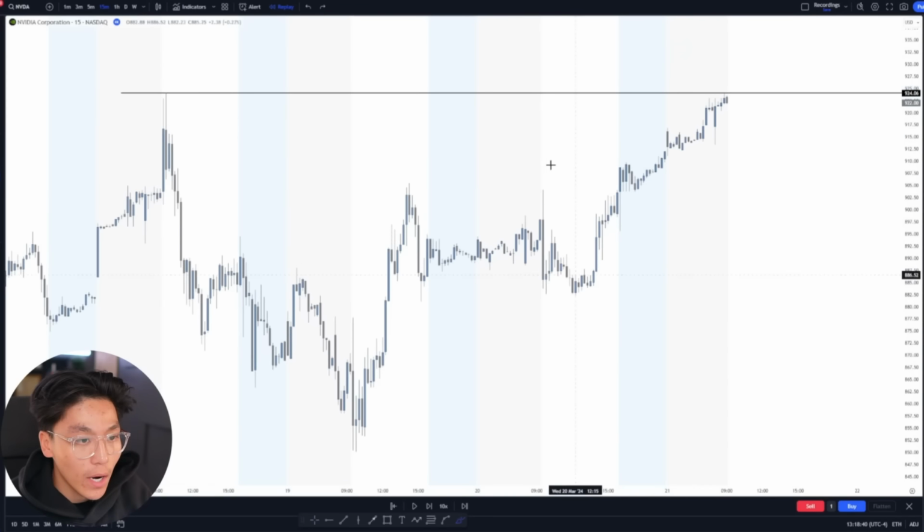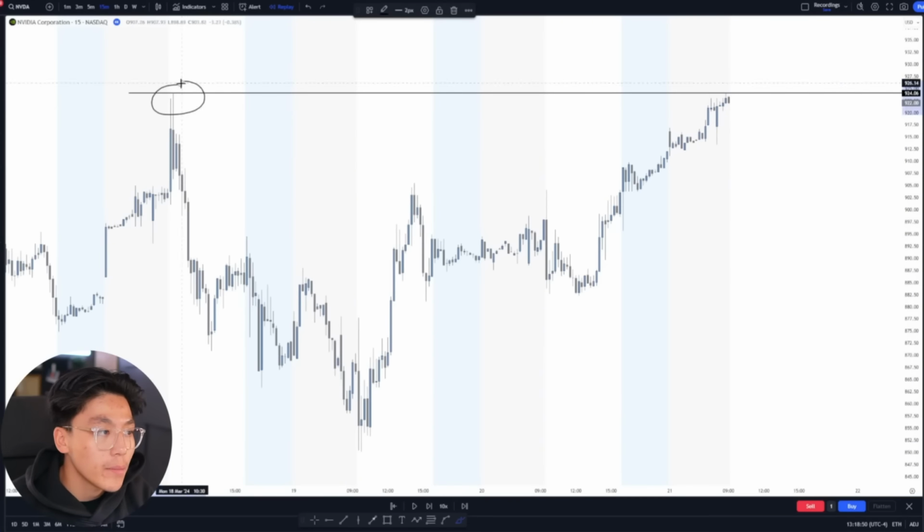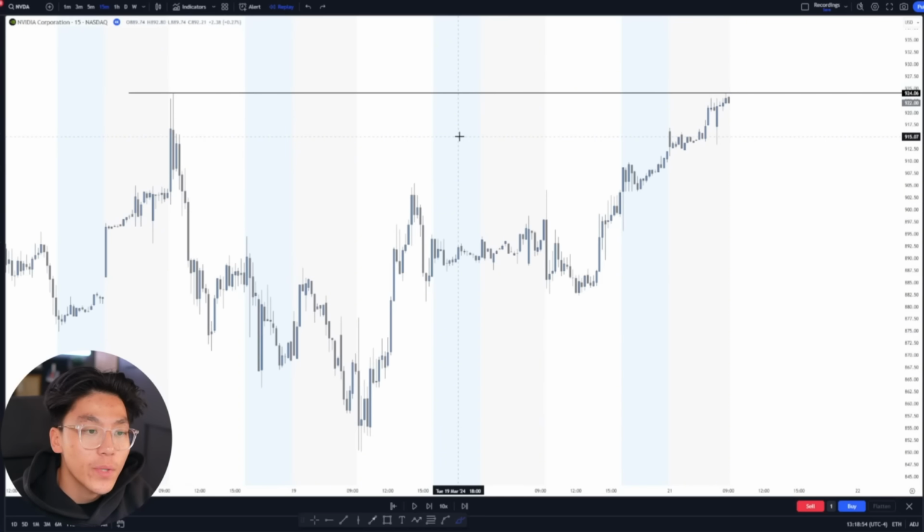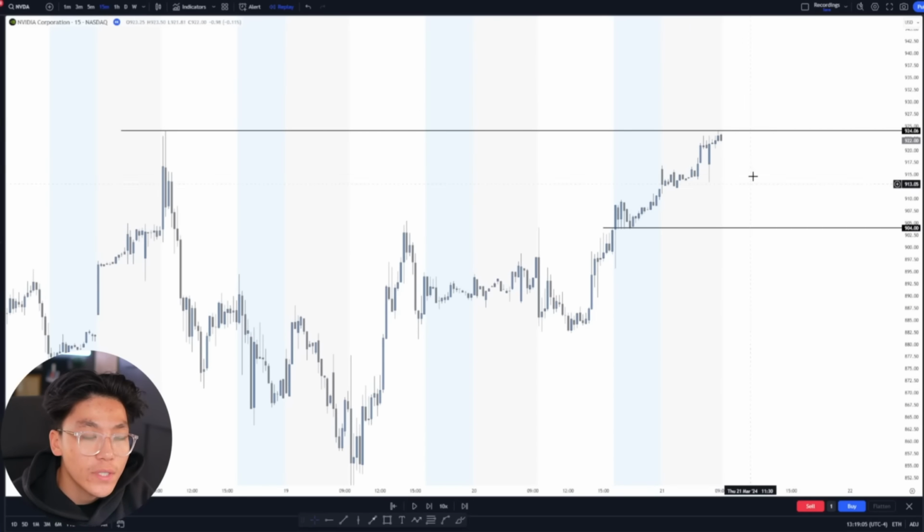We're clearly making new higher highs and higher lows. So we are coming up to a key resistance level on the higher time frames, and we want to see what type of reaction we get coming into market open. You can also see right here that we have a gap up during market open, so that's something to keep in mind as well. If you're trying to trade the upside, we do have a gap fill towards the downside.